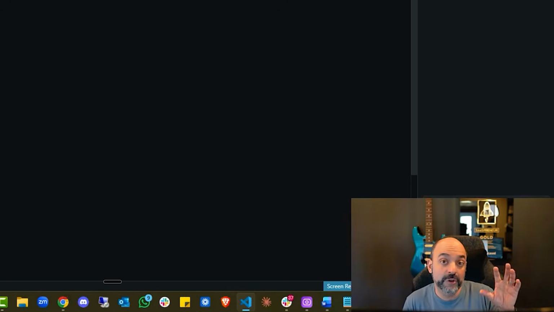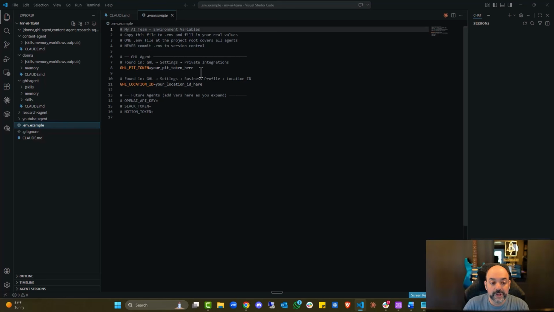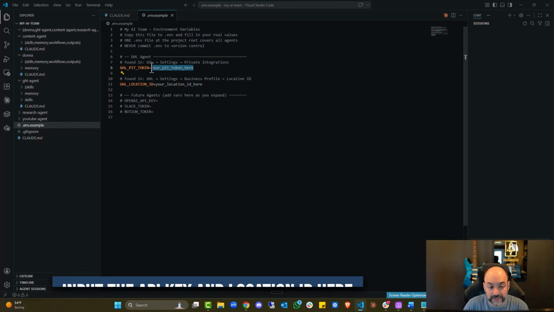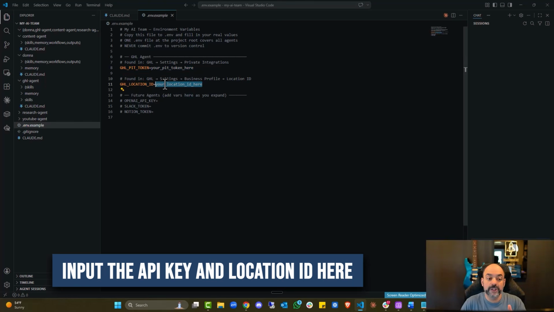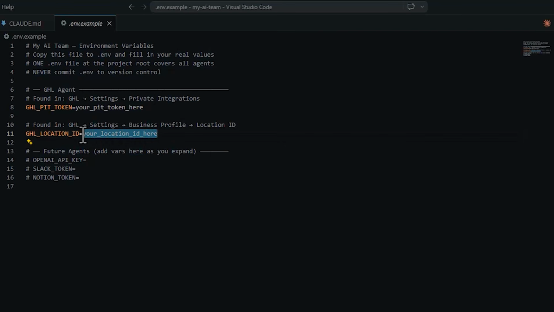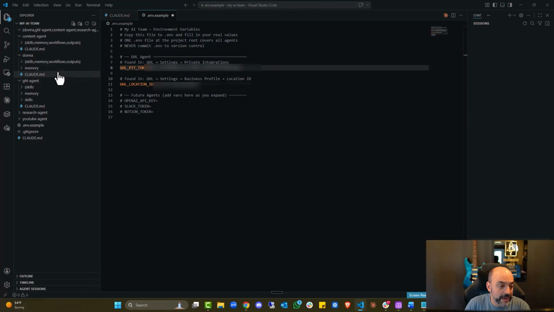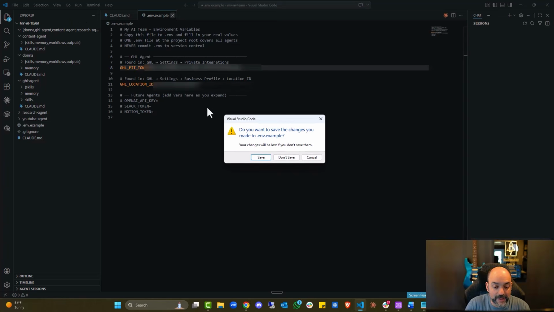The reason is, even though you added it to the MCP server, when you start working with GHL inside the skill and inside this agent, it's always going to need to ensure that it's going to the right location ID and token. This is just kind of a requirement. So we're going to come in here and fill those in. Obviously, I'm not going to share mine, but you would just fill in the tokens you have. So we go back to the file we had, first the location ID, and you paste it. And then the token, you put in once you have that. I'm going to leave it, go back to closing this out, and it's automatically going to save.